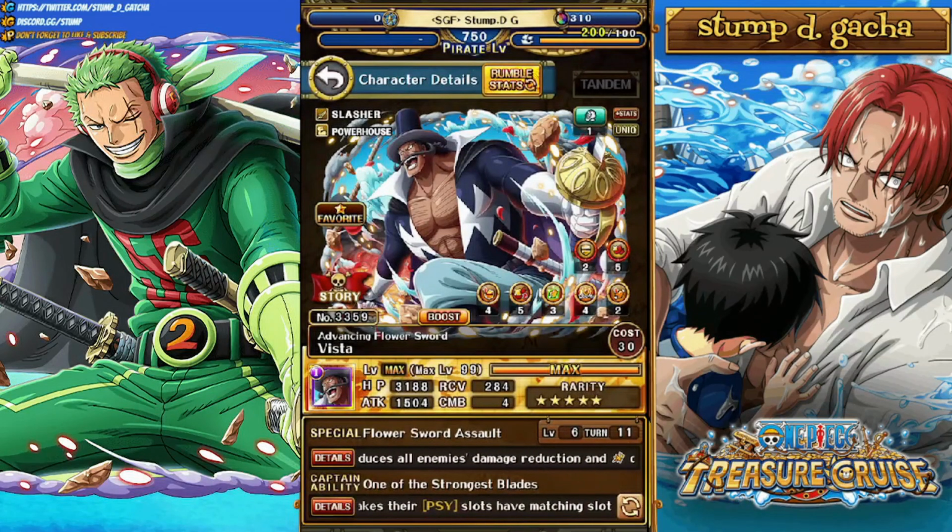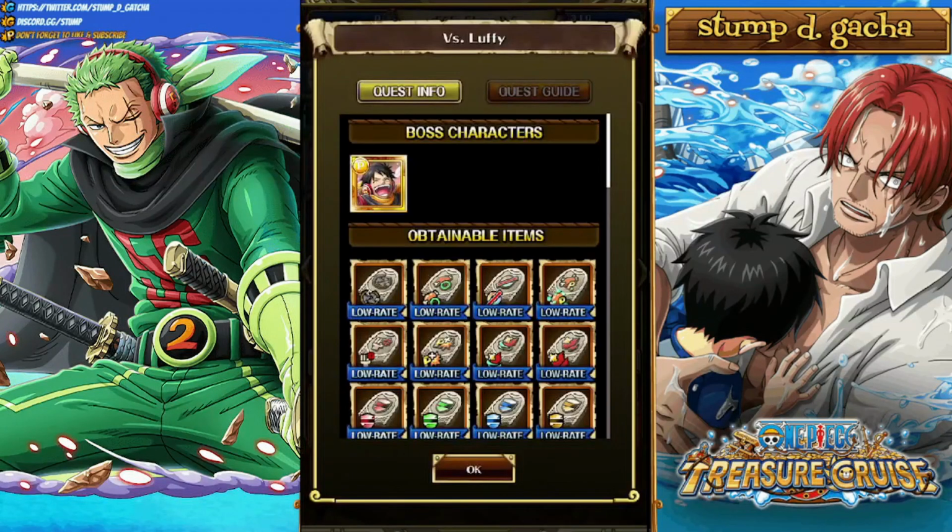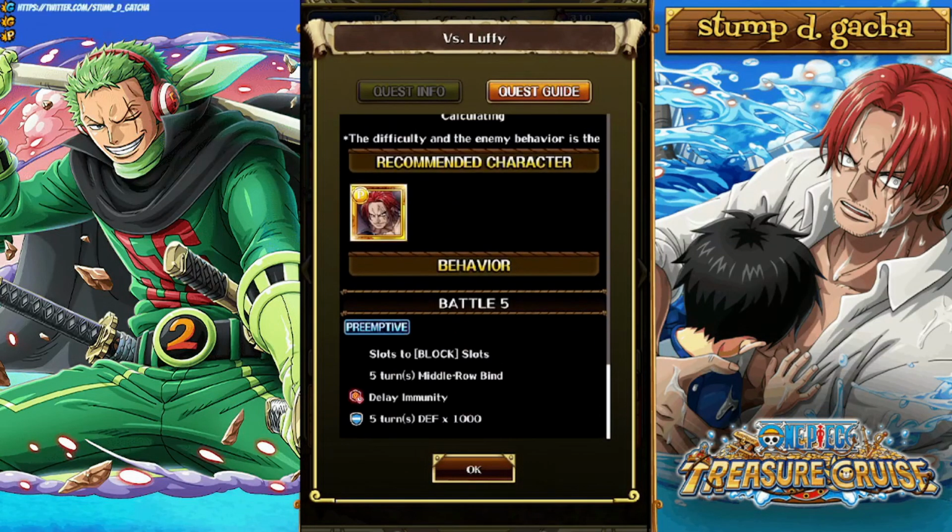I always like to sort of just single tap on the first 2 stages, and then that way I can use the Vista special. But you could also use something like, again, Treasure Map Zoro on this particular team. He would work fine, and that way you can get more wave clearing there if you are missing something like the Vista. He's a free-to-play character, and most of you guys should have him maxed out.